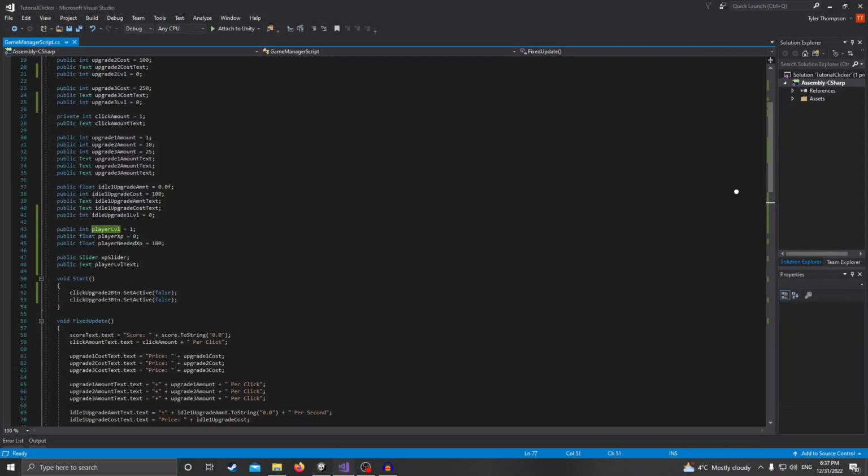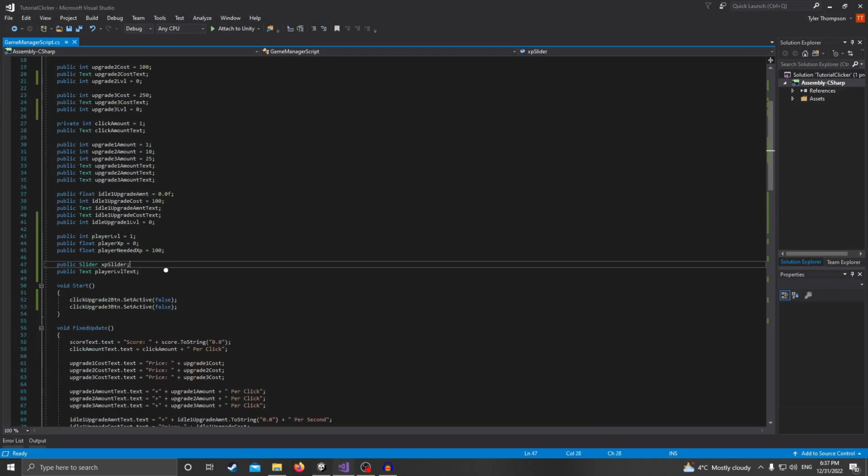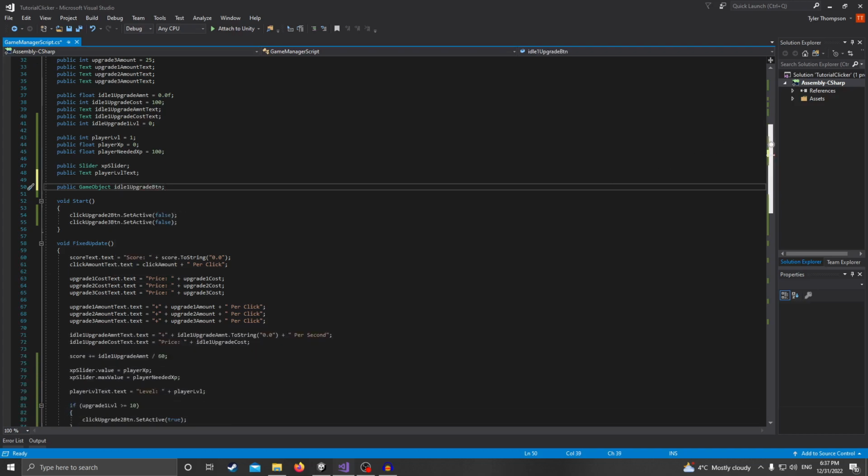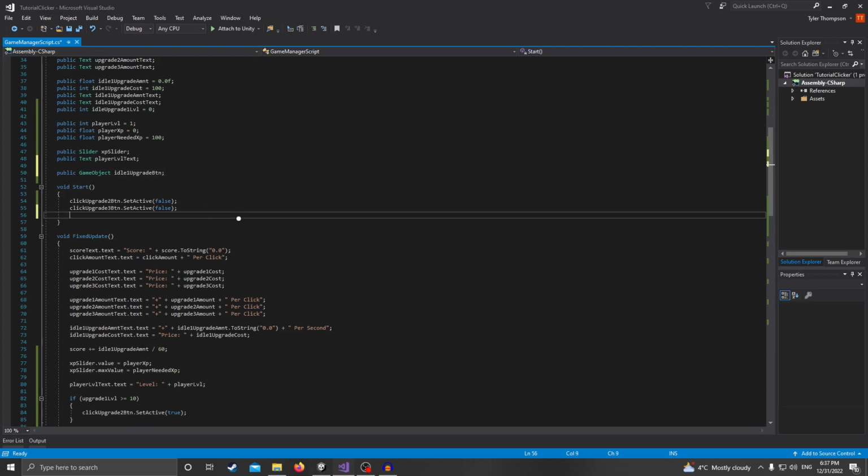So let's go on our script here, and we're going to make a public game object, sorry, idle 1 upgrade button. And so what you want to do is in our start, we're going to do idle one upgrade button dot set active false.